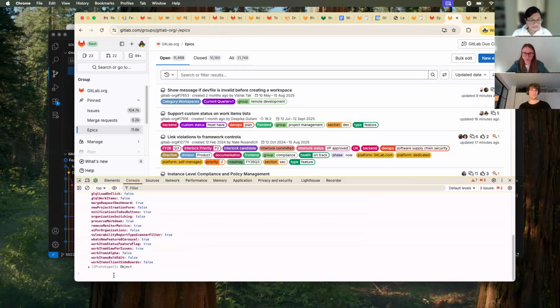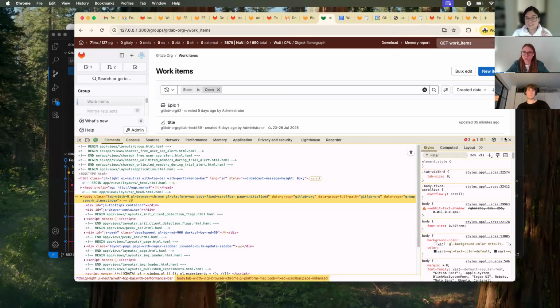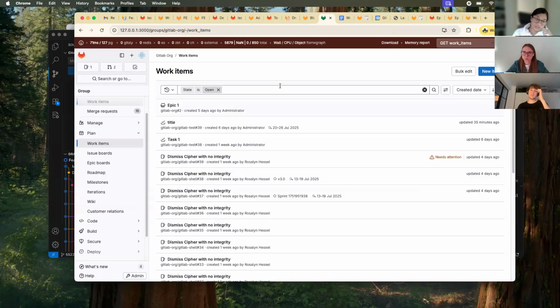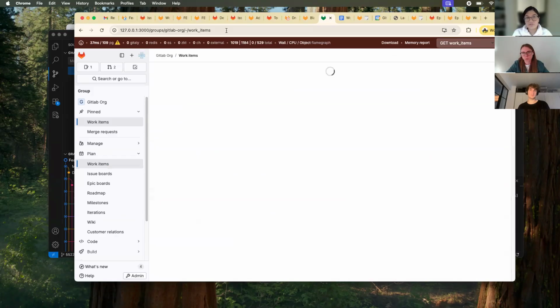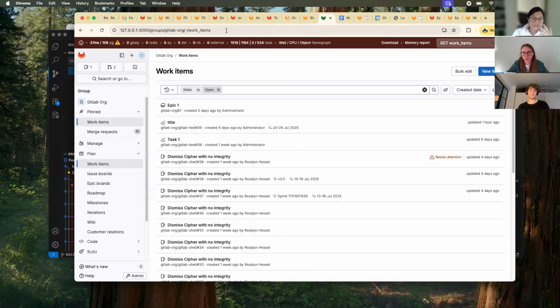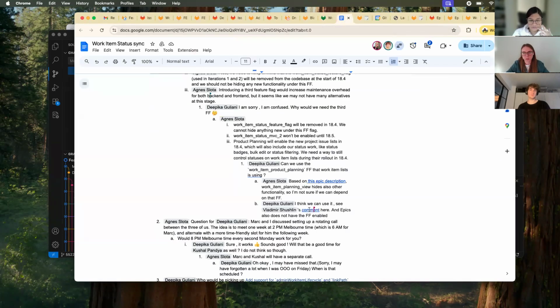Okay, it doesn't have the planning view enabled. If you see, we have alpha, bulk edit, and also in my local, I took latest from master, and it's just one feature flag. I checked, work items list is behind just one feature flag, that is work item planning view. If I enable alpha and still I try to open this URL, this doesn't open. I have to have the work item planning view enabled. So I think it would be fine to use this feature flag.